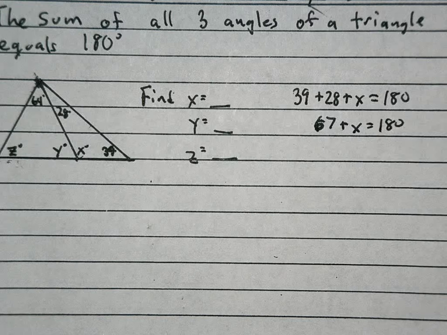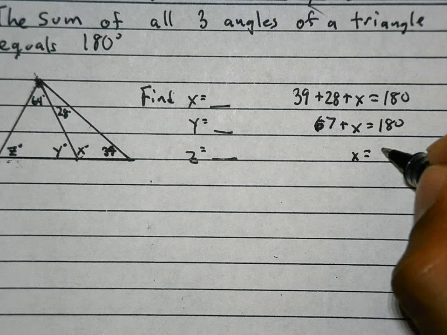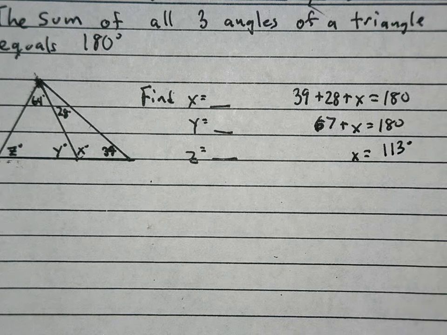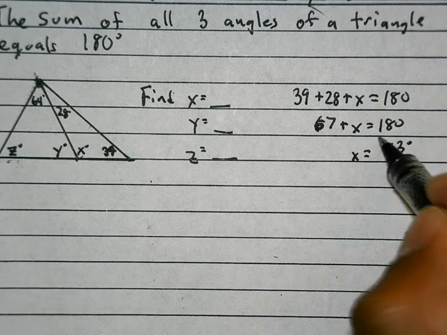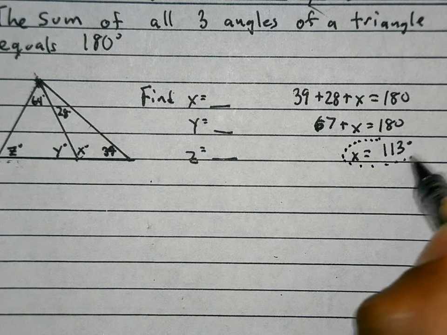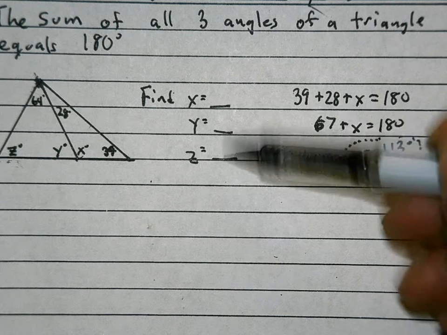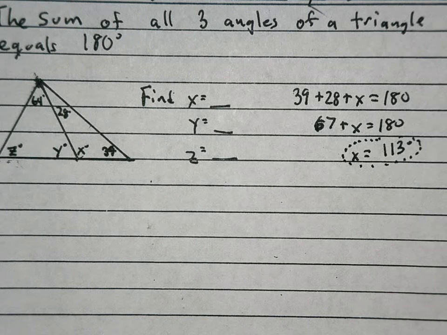Then I like to use the subtraction property of equality and figure out what x is. If you need a calculator, use a calculator. I got, what did you get? I got 113 as well. There's our first answer. I'm going to put a little dot around it because it's not our final answer, because we were asked to find three things. I've only found one thing. Hang on, Ray.